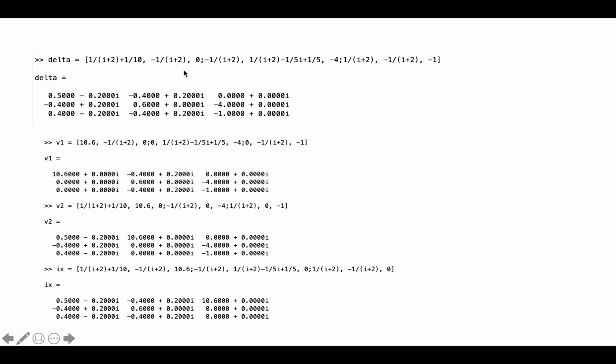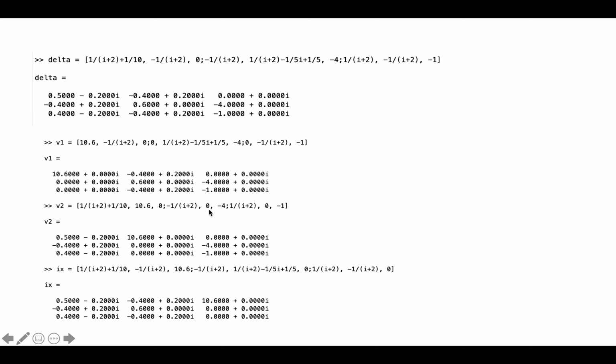So this is just the coefficient matrix that was shown on the equations on the previous page. I then intentionally left out the semicolon so that I could see the matrix it feeds back to me and make sure there aren't any errors. And then I did the same thing for V1, except you'll notice where originally I had this V1 element being the coefficient of V1 in the equations, I substituted the answer column or the constant column. So I ended up with a 10.6 here on V1.